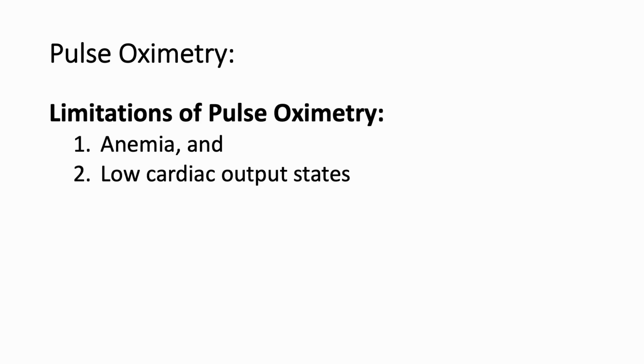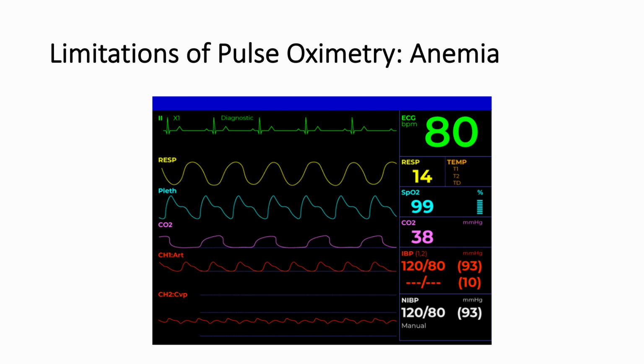Although unquestionably useful, pulse oximetry is not without its limitations in the assessment of adequate oxygenation. Two examples of situations where the shortcomings of pulse oximetry are particularly apparent are its use in the setting of severe anemia and low cardiac output states. As mentioned previously, the pulse oximeter ultimately serves to determine and display an oxygen saturation as a percentage. This reflects the percentage of arterial hemoglobin that is saturated with oxygen at the site of measurement.